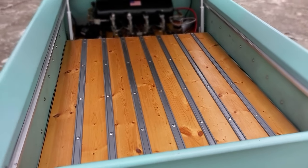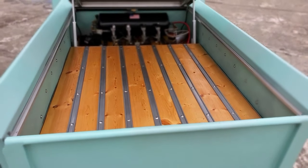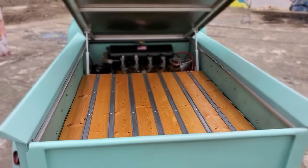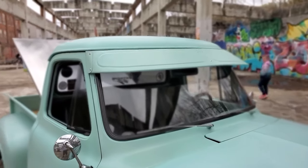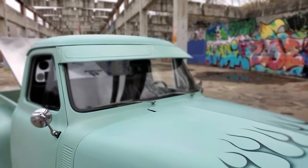Truck has an awesome C-notch, but you can't see it. So I got a tonneau cover, a bed cover on it, custom made bed. Truck also sports a handmade custom visor. Keep the sun out of my eyes.